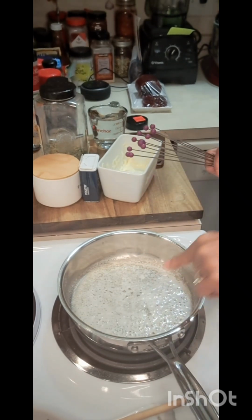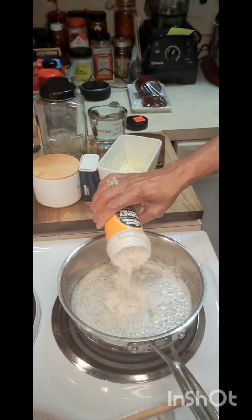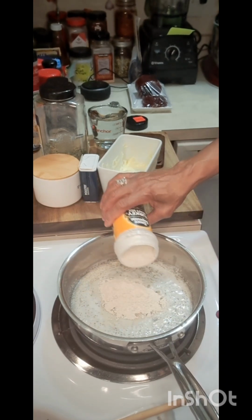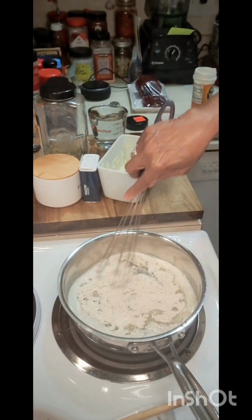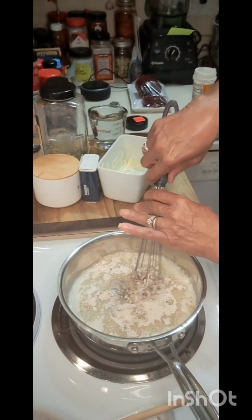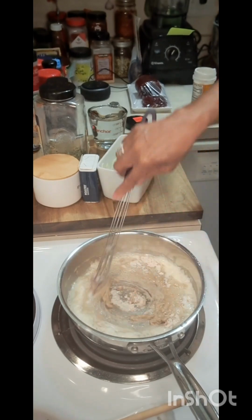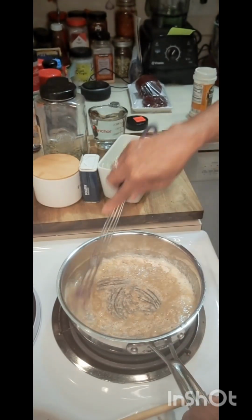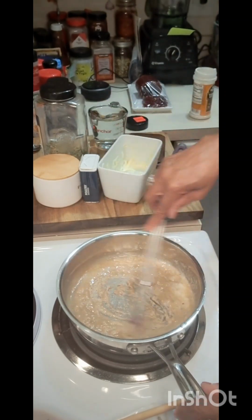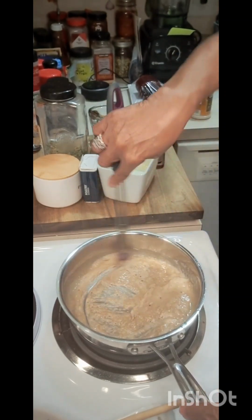Then we'll know it's ready. Like that. There you go. Get it in there and start to stir immediately because you don't want any lumps. There's nothing worse than lumpy gravy, even though I have a fix for that too, but who wants to go through that? Let's try to get it right the first time. So continue to stir.